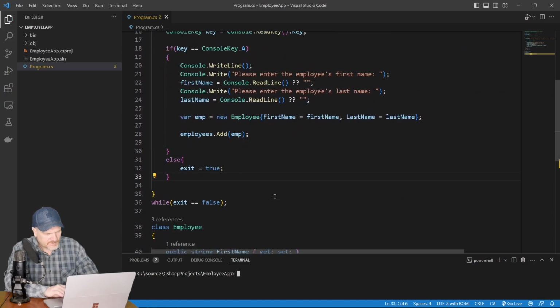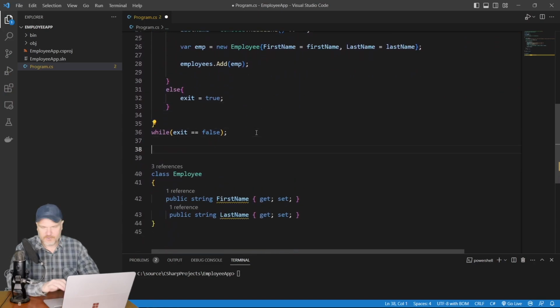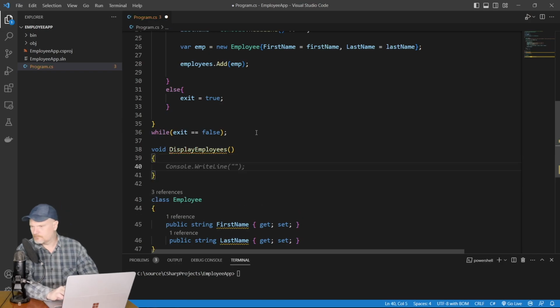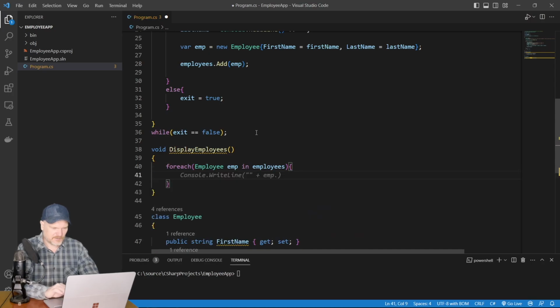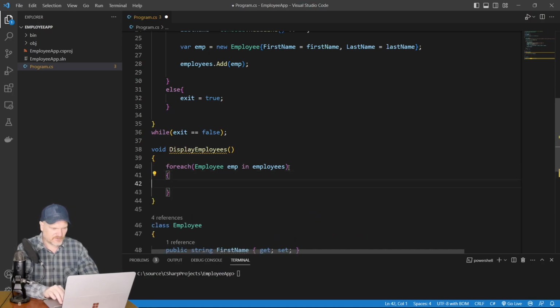And now let's create a method that outputs the list of employees to the console window. So I'm going to create a method that doesn't return any value called DisplayEmployees. Like that. Okay, and then we're just going to do a foreach loop that loops through the list of employees. So we want to go employee, right? Predictive code has come up for us and it's absolutely dead on, and that's what we want. So this is really convenient for us. And then we're just going to write it to the screen like this.